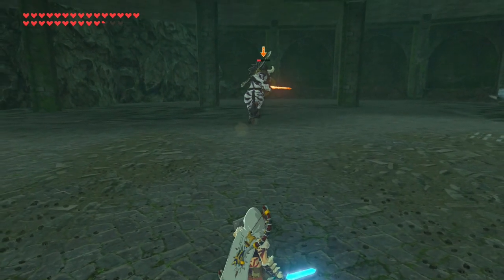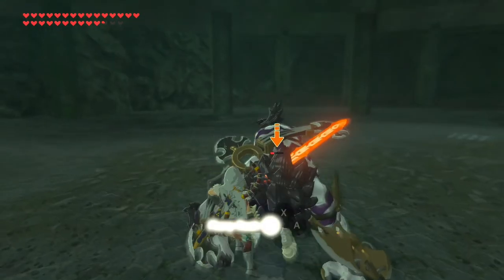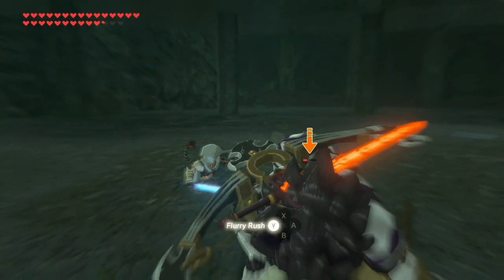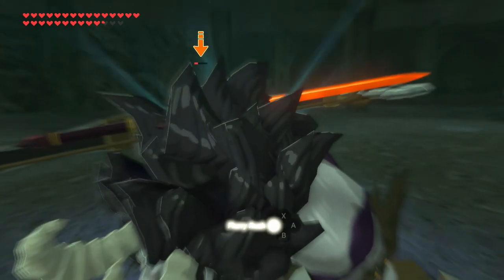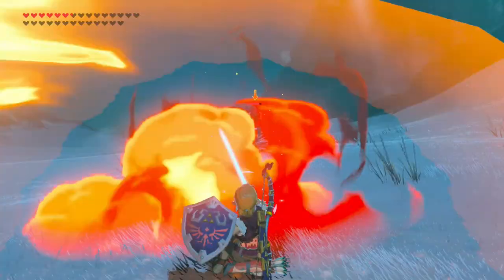The flurry rush does much more damage than hitting the Lynel, temporarily stunned by your parry. Parries are also much riskier and should be avoided if possible and replaced with a flurry rush. This attack has a big window for a flurry rush, so there is no reason not to hit one when the Lynel does this.